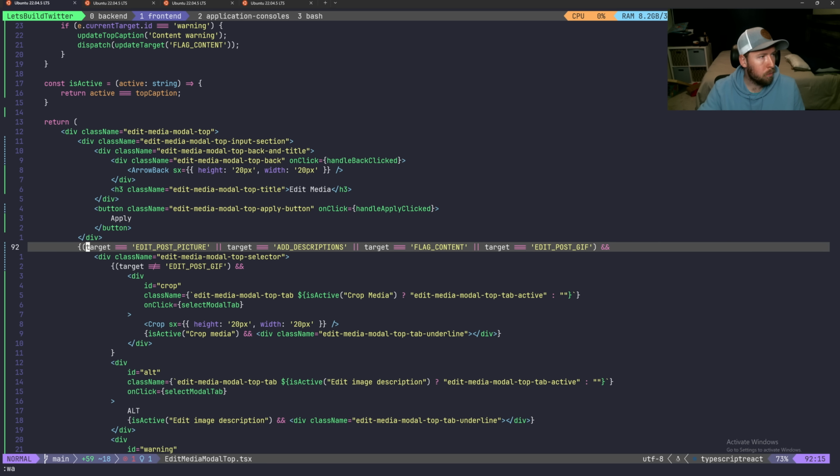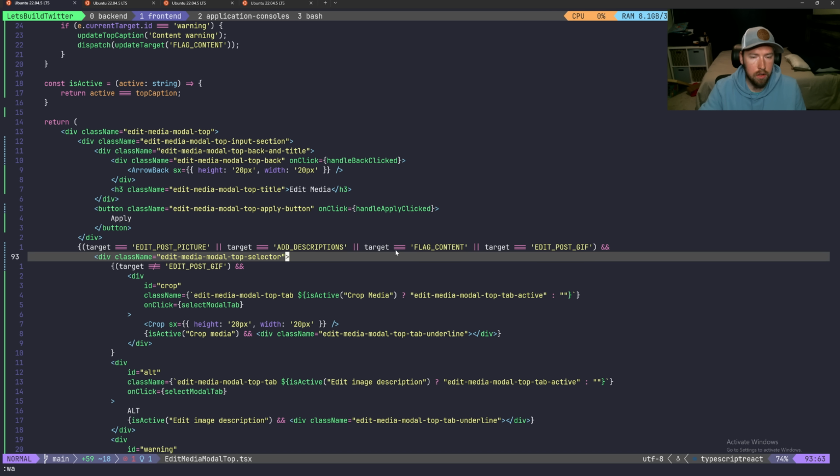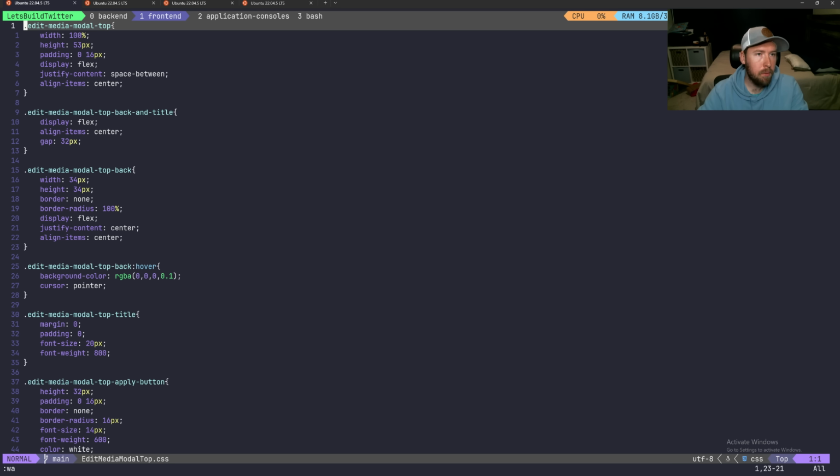Not super short, but we're going to be starting to get to wrap up time. So let's just see what we get. Let's hop to the CSS for our top component here and see what we can get done. So now I need to make some changes.